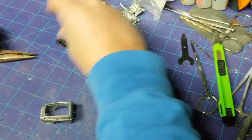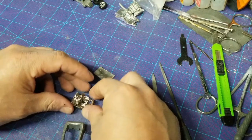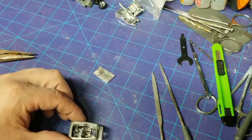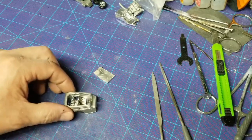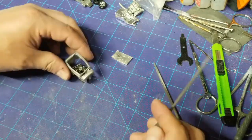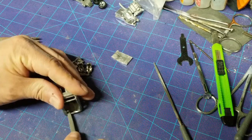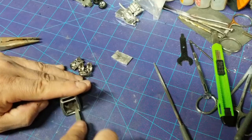It's going to take a good bit of filing to get it all looking nice and straight and even, and get rid of all the jagged edges. But here's a little test fit of the front and back seats that I trimmed down. You can see that they fit in there pretty good. So we're going to get our body sanded down, filed down, so we've got no jagged edges.